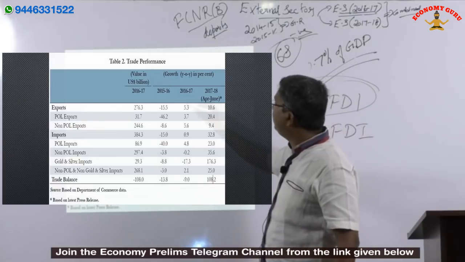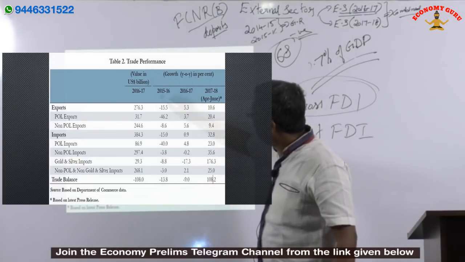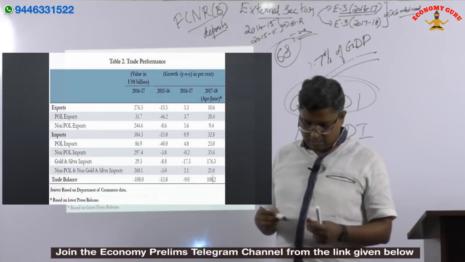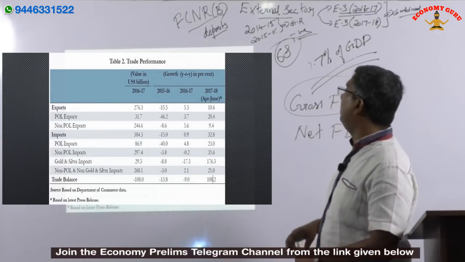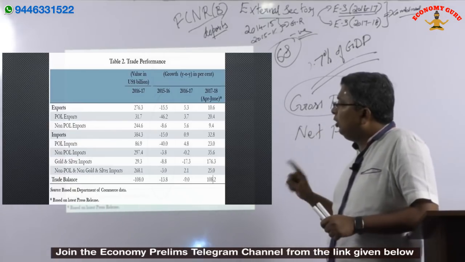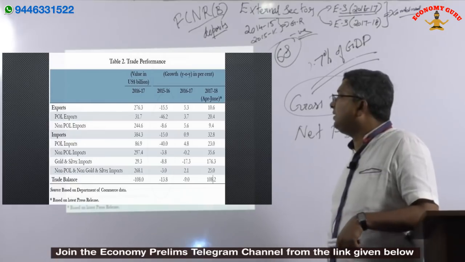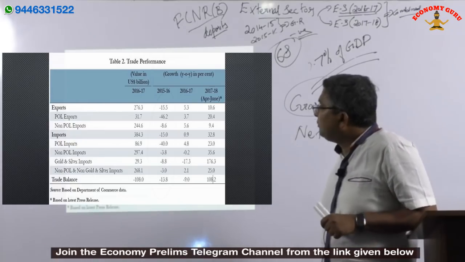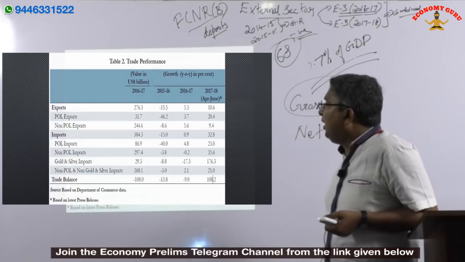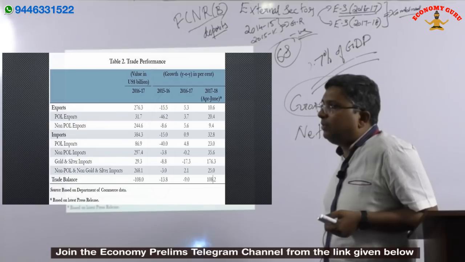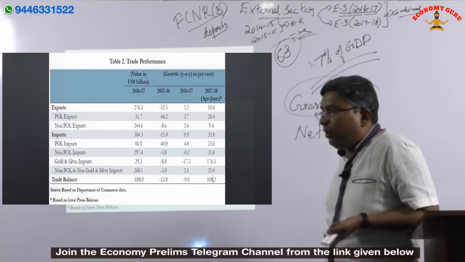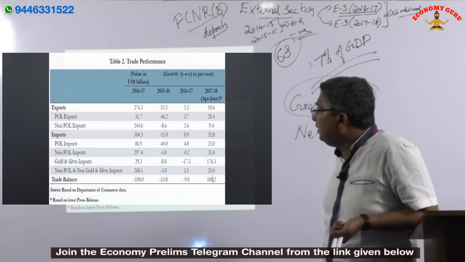Okay. Now see the export component and this is what is important for you. You look into the growth rate, more than the growth rate. Look into 1617. So I told you we had one of the lowest trade balance in 1617. Now if you look into the exports, from the export side, just have an idea, this POL is petroleum and lubricants, petrol or petroleum oil and lubricants, okay. So it's petroleum products.